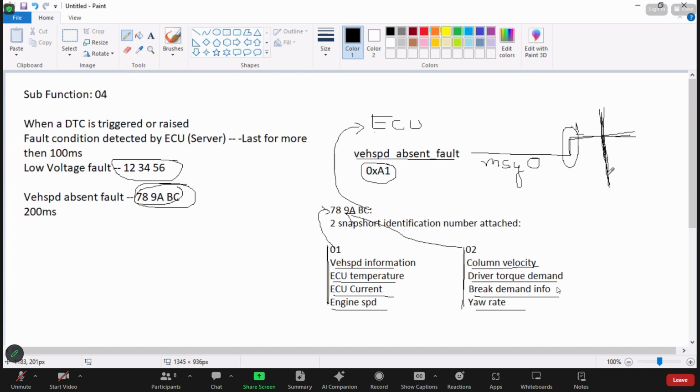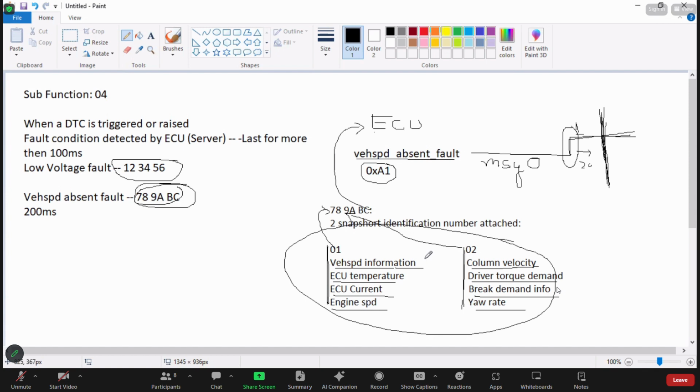When the DTC information will be stored here, once this is matured, 200 millisecond. Here, all this data will take a snapshot, means whatever the value of all these parameters, it will take a snapshot and store in the memory. At this time, what was the vehicle speed? What was the ECU temperature?